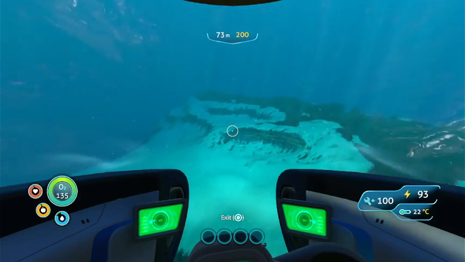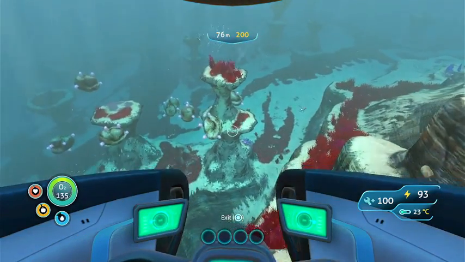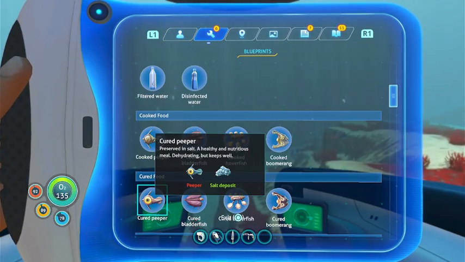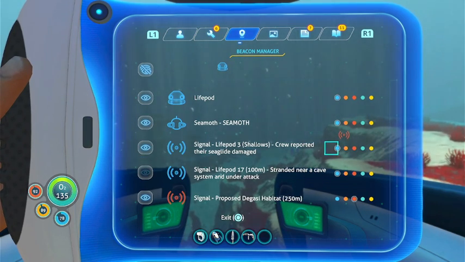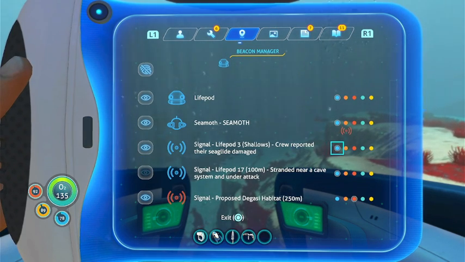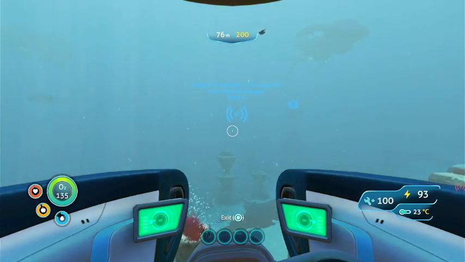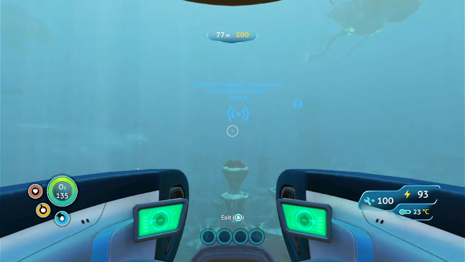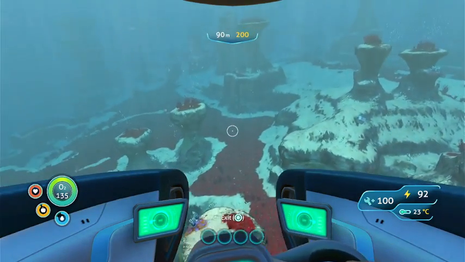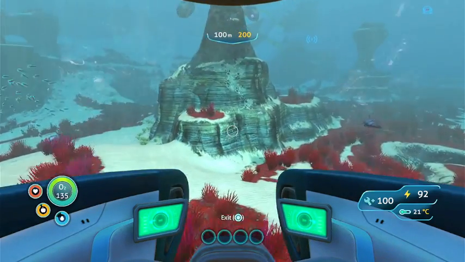Alright, we need to find that cave again. So, let me, I think I can pull up the location of Z again. Let's just have a look. Signal life pod 3, that's the one. So is that how I make it work? Jeez, what the hell? Okay. Obviously, way off.